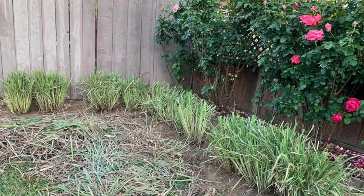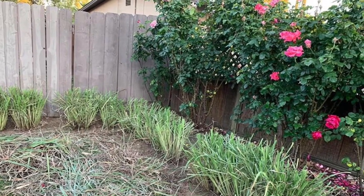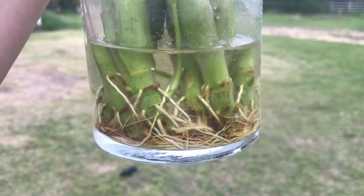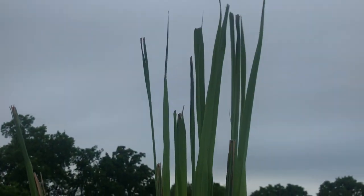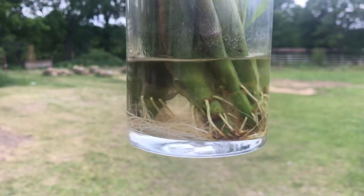Hi guys, today I'll be planting lemongrass, and this is a photo of what it looks like when it's mature, and thank you to my friend Kimmy for letting me use her photo in this video. So this is my lemongrass that I propagated from stalks that I got from the Asian market, and I'm gonna go plant them.